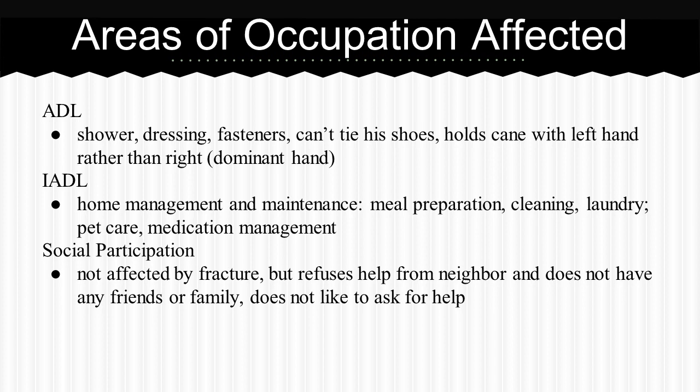Another area of occupation we are concerned about is his social participation. It's not directly affected by his fracture, but his refusal of help from neighbors, him not having any friends or family, and him not liking to ask for help can be detrimental to his healing process and recovery.